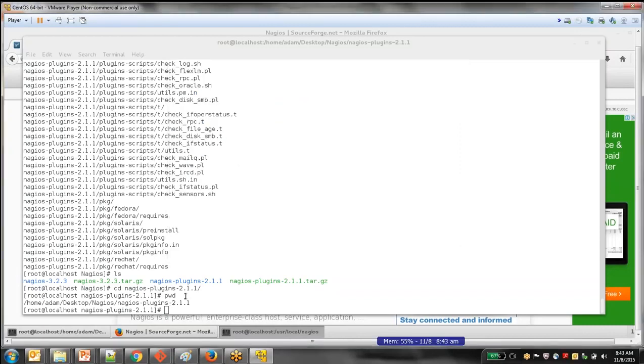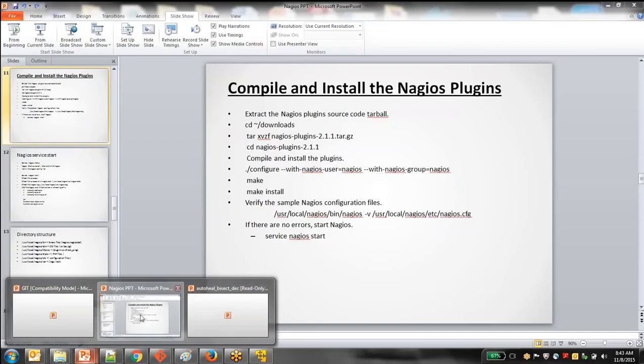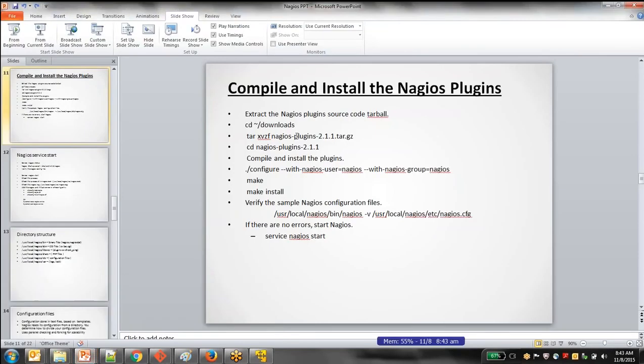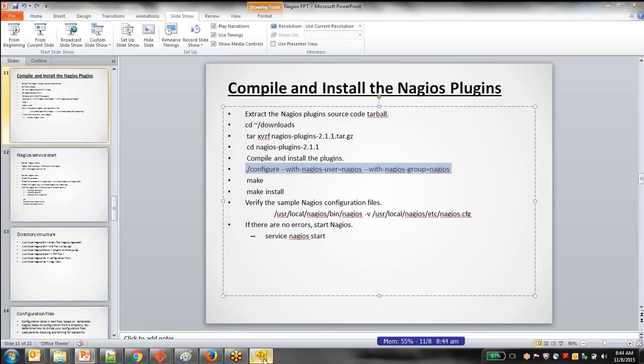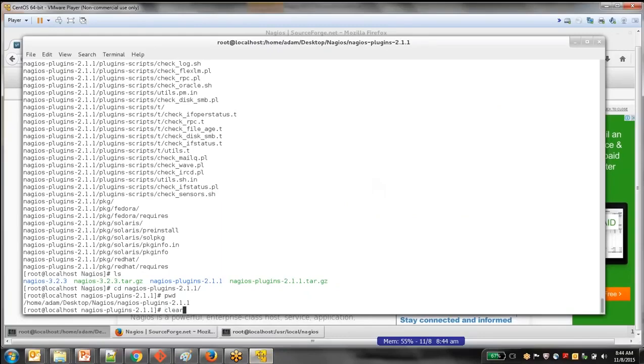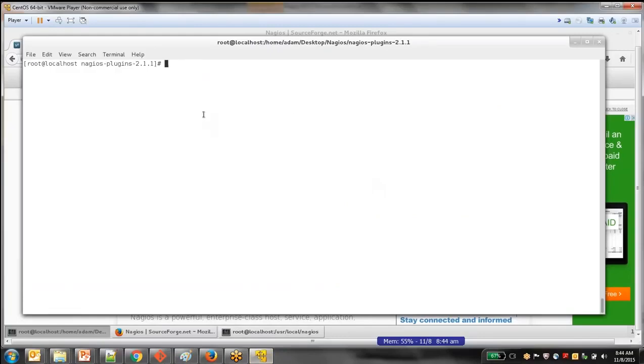First, once you go inside this folder, you need to compile it. Even before compiling, like I said, you need to configure the steps specific to the operating system you are currently using. So let's try to configure that.